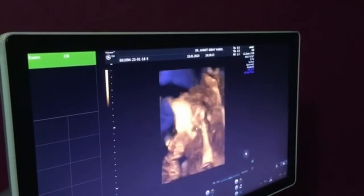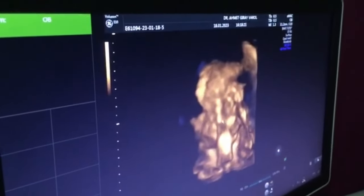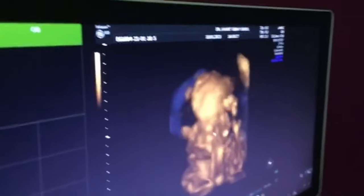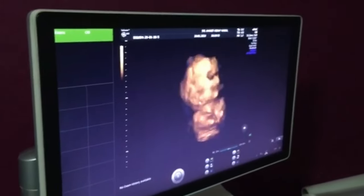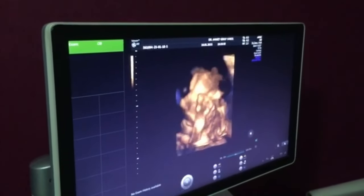So your sister is shy, Anna. She's hiding. Why is she shy? I guess she doesn't like the brightness. Yeah. Or maybe because you are noisy. You are noisy. I don't want to move her hand. She keeps covering her face.